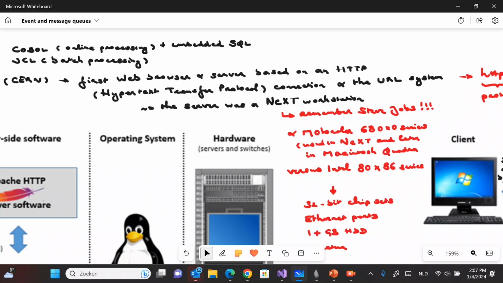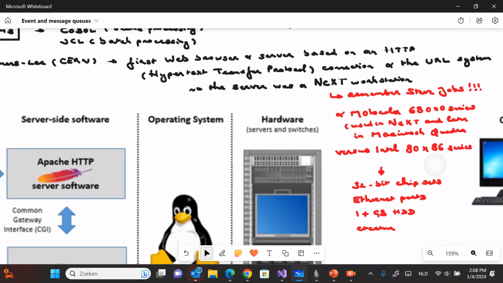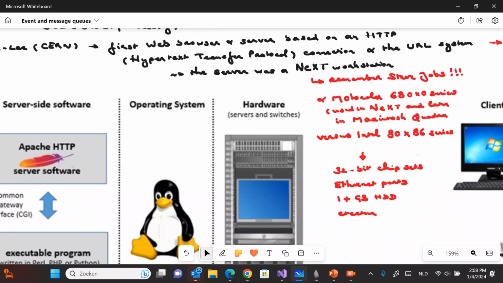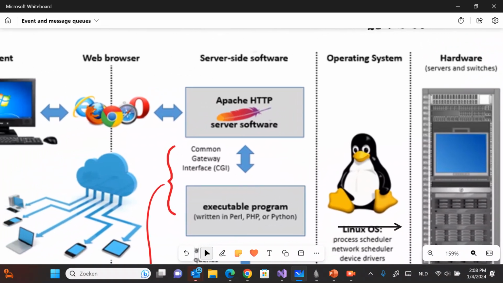It's funny to see that the CERN network at the time was used by a lot of people. It ran on what was Steve Jobs' very first company, NeXT. He had built a workstation with pretty advanced components, which were then later used in the Macintosh Quadra. I put some things here that make me a bit melancholic about these old 32-bit chipsets. But all the basics were there, Ethernet ports, pretty powerful. I mean, at that time it was one plus gigabyte. We're talking terabytes now. You need to add a factor of a thousand to everything, but hard disk drives. But it kind of worked.